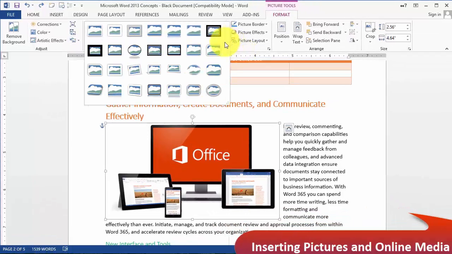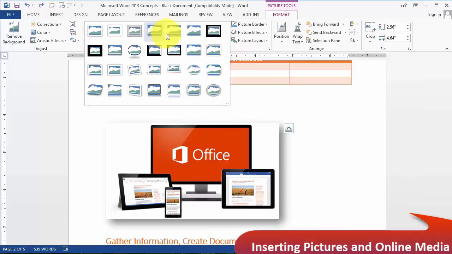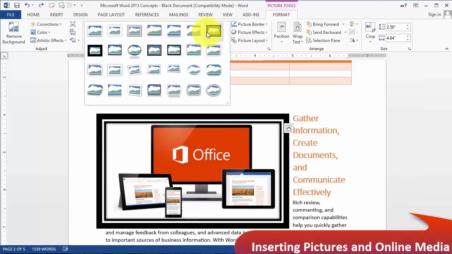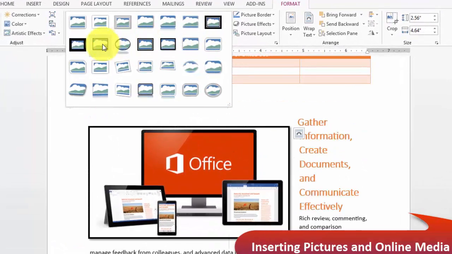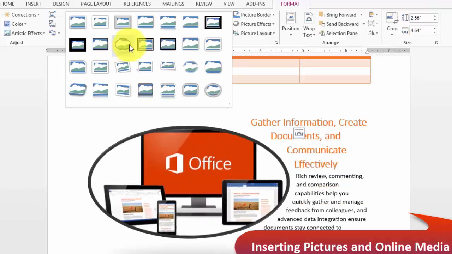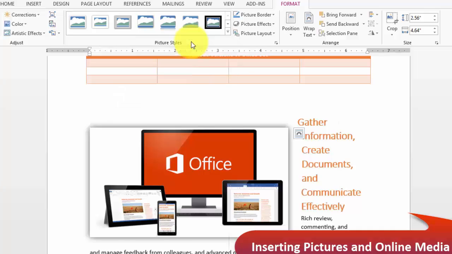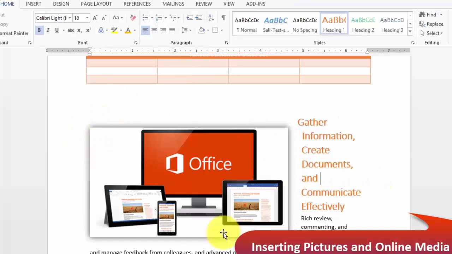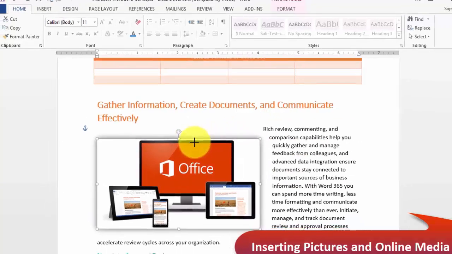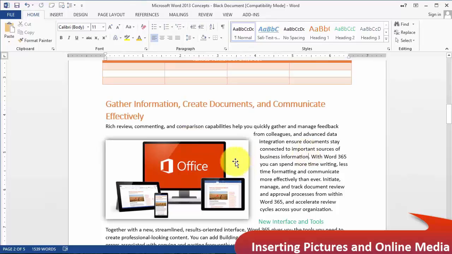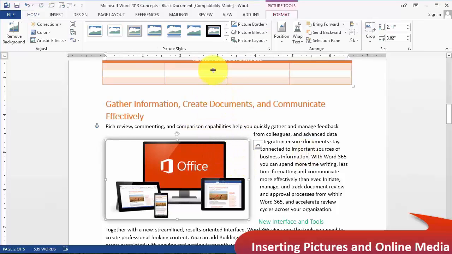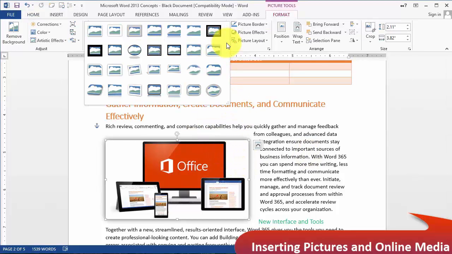The other thing that you can do is you have all these predefined formats for this picture. So instead of having to be a graphics designer and tinker with another application, you could customize it. Notice this looks a little nicer at the edging here. And basically you're customizing it to your liking by using these predefined styles.